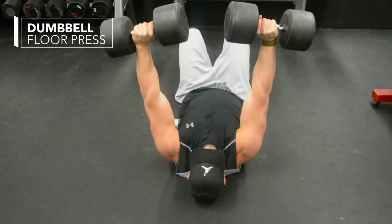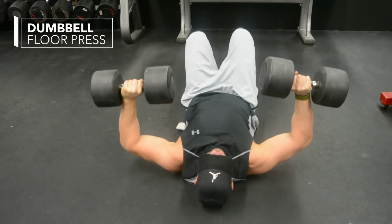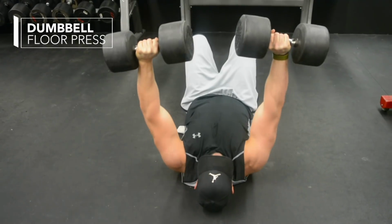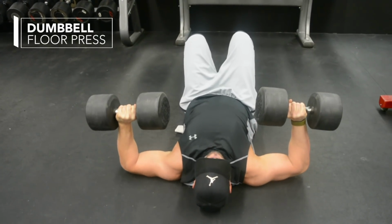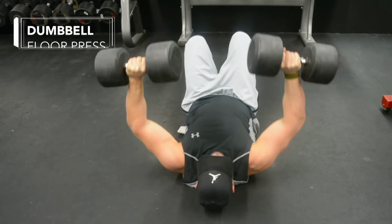Now you're going to want to work with a heavier load, so you're looking to do maybe 8 to 10, possibly up to 12 reps. But once again, remember, you're at the end of your workout, so you're not going to be moving the weights that maybe you had at the beginning of your workout. So probably 80 to 90% of what your normal working max would be.